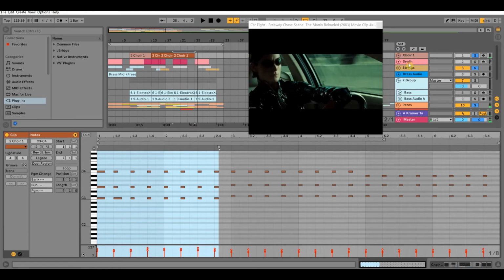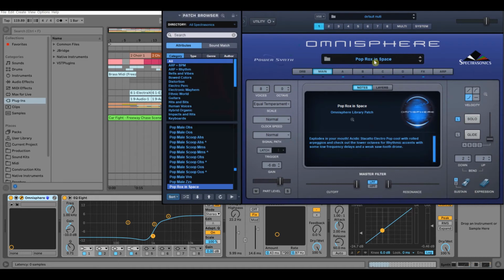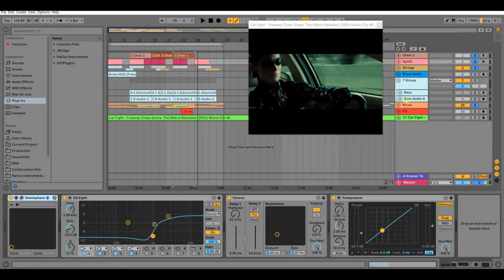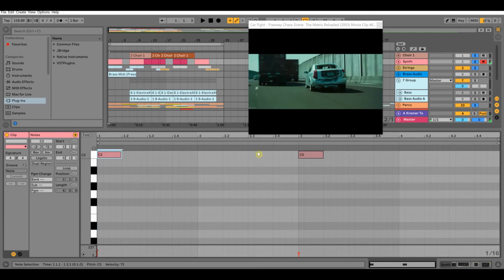Alright, so that is that. Now on to our next instrument. This is a synth sound. This is Omnisphere this time, and I think this is a stock sound here. Yeah, it's called Pop Rocks in Space, and it sounds like this. It's a real synthy, techno kind of sound. I gotta keep it in that same vibe because we are, after all, in the Matrix, so it's got to be something techno-y in here. So to solo that, there we go. And it's just a C note over and over again.